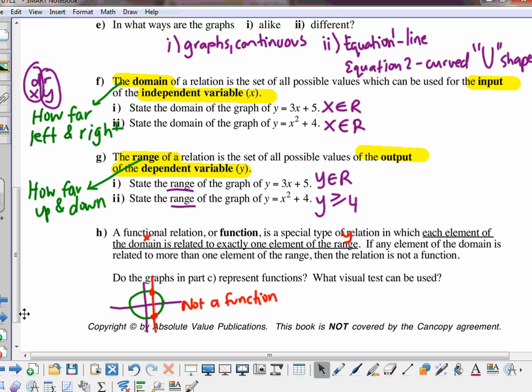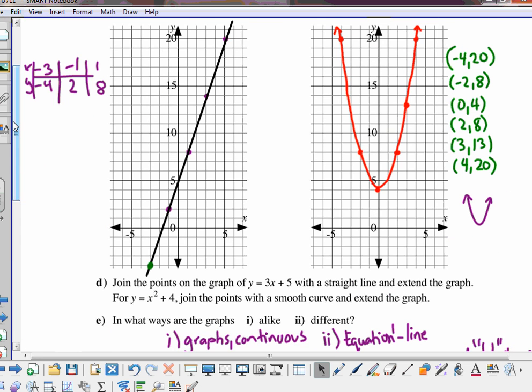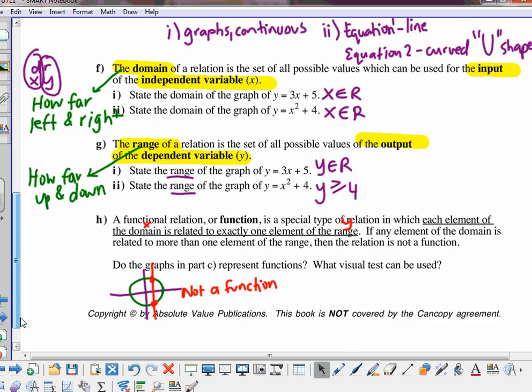Now, are both of these functions if we did a vertical line test? If I drew a vertical line, will it only ever cross the graph once? The first graph, yeah, it's a function. How about the second one? Yeah, it is also a function. So they're both functions, and quadratics are always going to be a type of function, which is why we call them quadratic functions, and why the title of this unit is quadratic functions. They're all functions. Okay, let's highlight that last bit there.